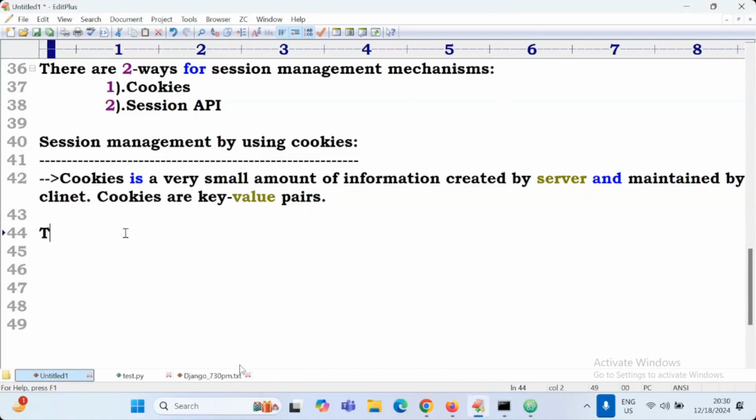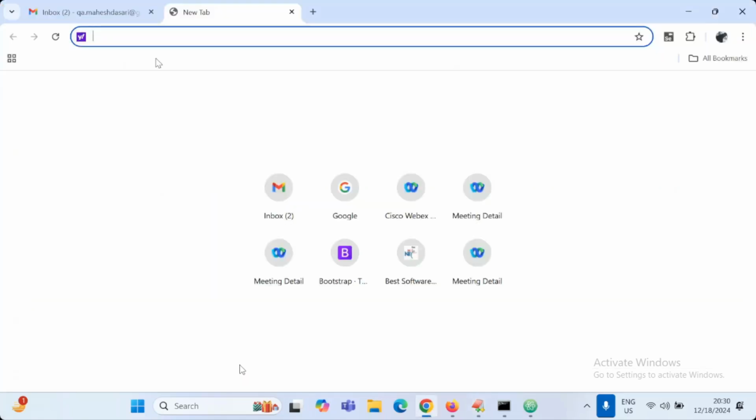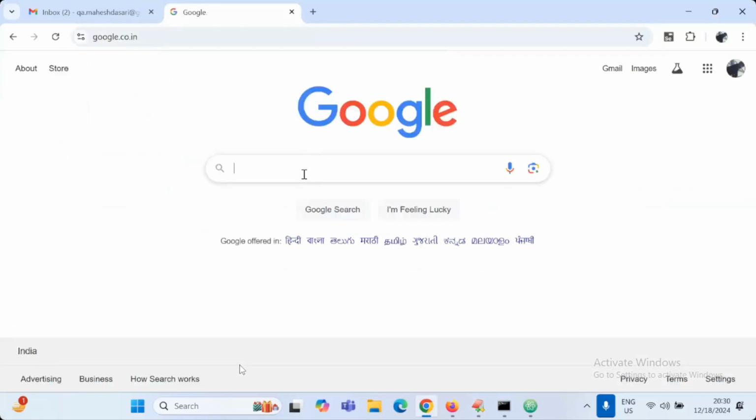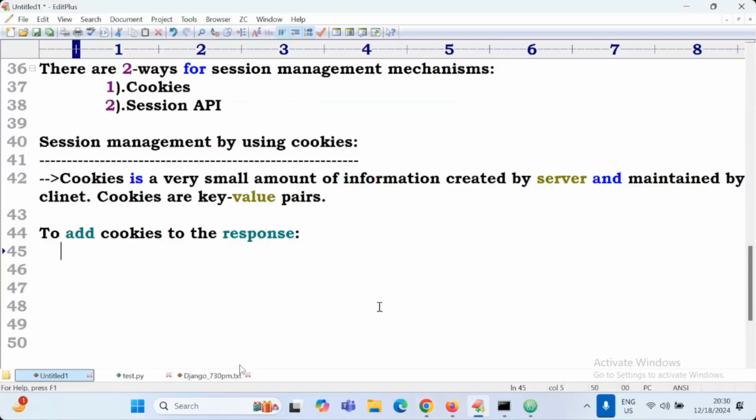So now theoretically I will tell how to add cookies to the response, because the response will be sent by the server. The request will be sent by the client. The response will be given by the server. Suppose I'm sending a request to google.com, I'm getting a response from the server. Along with sending the response, the method is response.set_cookie, cookie name comma value.